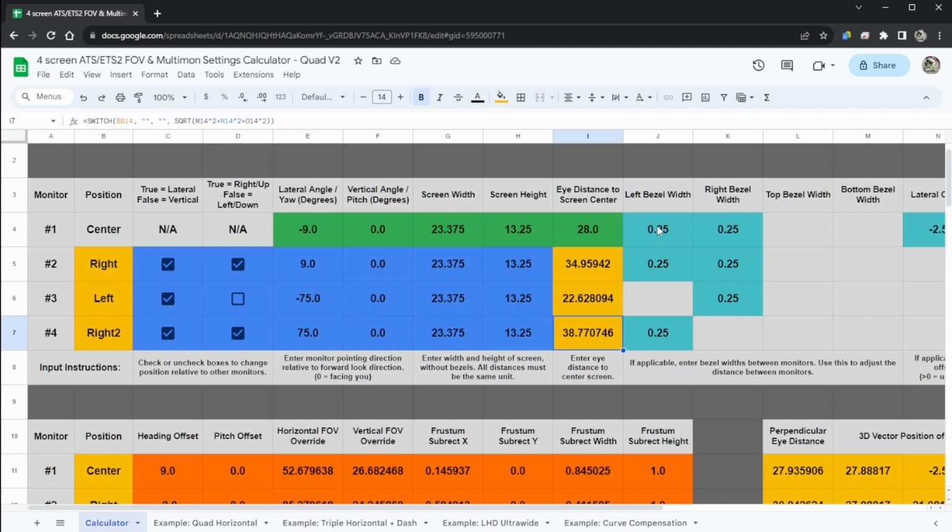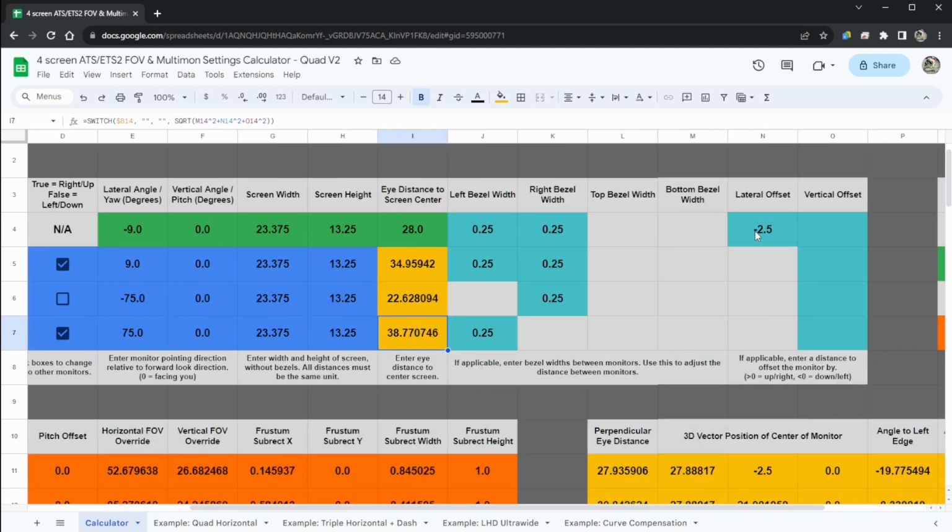Moving on to the right here, now we're going to put the width of the bezels. So that's that blank space from when your screen ends to the edge of the monitor. And this is important because this is going to calculate that blank space between the monitors to then act like that device is part of your truck and you're just seeing the items go behind it like you would if you were inside of a real truck. And if you are running those clear pieces on the sides, then you won't need to do this most likely. In our case, I'm not, so you will need to put the bezels for all of them. They should all be the same unless they are actually different size of screens.